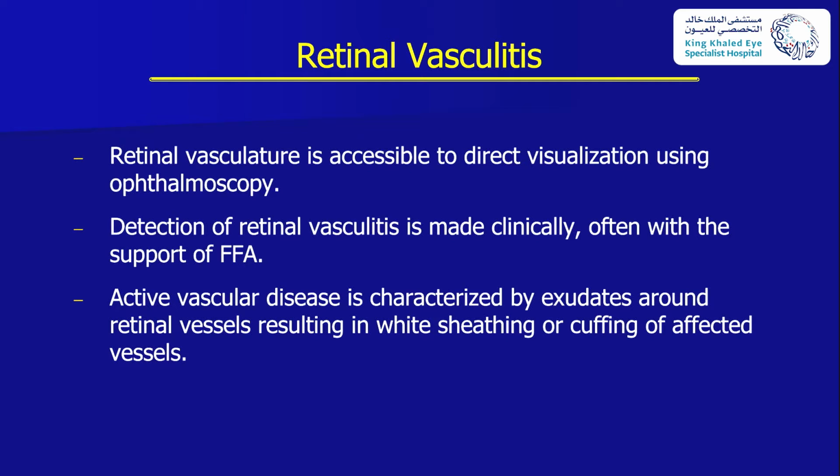In ophthalmology, and especially in the retina, we are lucky because we have direct visualization of the retina. So we can diagnose retinal vasculitis based on proper ophthalmoscopy without the need to have a biopsy. You can just see the vessels, whether they are inflamed or not. The retinal vasculature is accessible to direct visualization using ophthalmoscopy. The diagnosis is made clinically, and of course we need fluorescein angiography to study other complications.